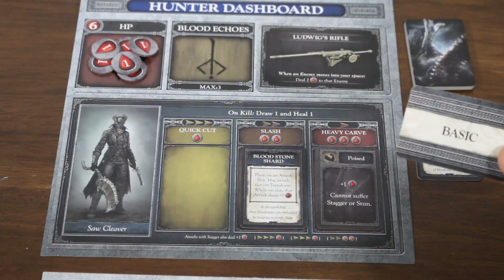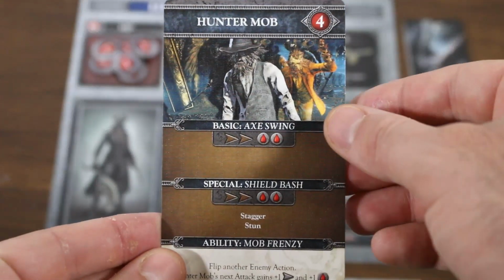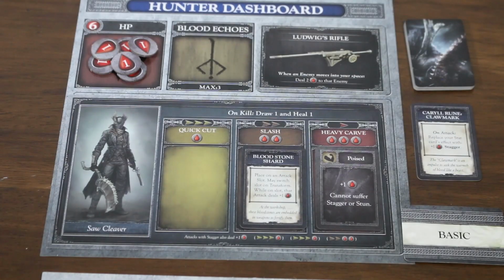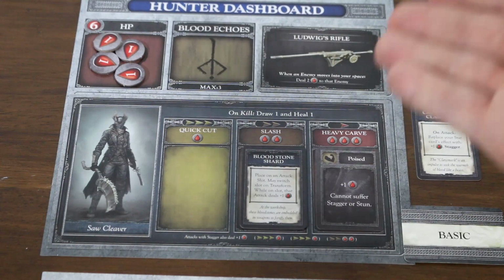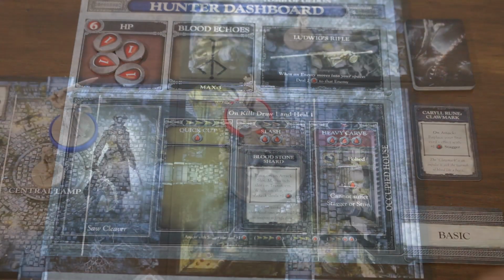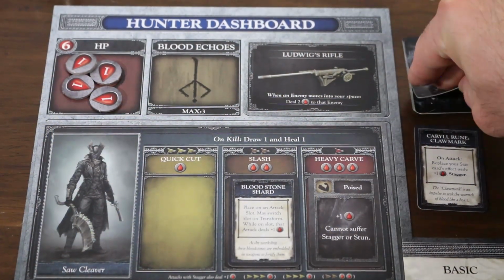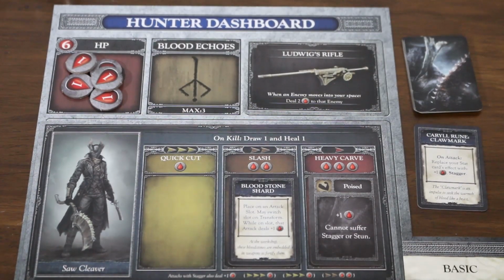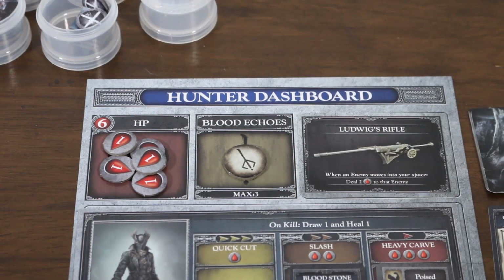We draw our enemy's attack, and it's going to be a basic one. Here we've just got our basic axe swing, a medium speed attack for 2 damage, and we go ahead and cop that. Sweet. Our attack goes off next. 4 damage in total. The Hunter Mob is dead. For our kill, we gain 1 more card for the hand, and we get to heal up 1 of the damage we just lost. And of course, a blood echo for our troubles.